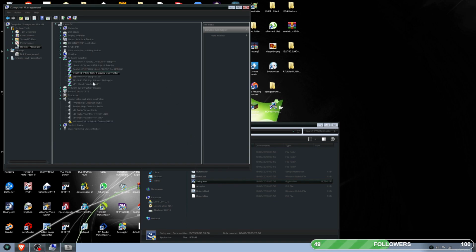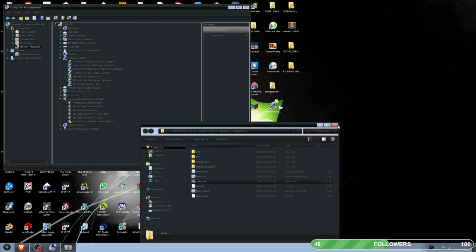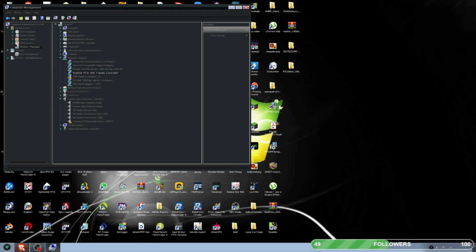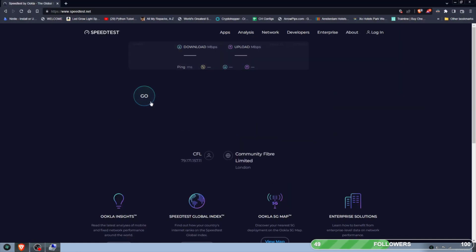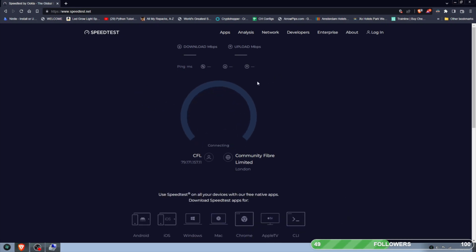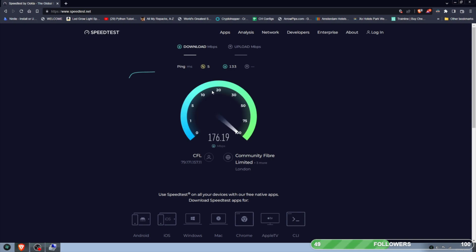So yeah, guys, that's pretty much it. Make sure you follow all the instructions and you should be fine after that. I'm just going to do one last speed test because I want to see if there's any difference between using the setup and using Windows to install the drivers. That doesn't look like there's much of a difference. Usually I get much higher speeds than this, I don't know why. Just a bit iffy now. I have to go speak to my broadband providers because they're not giving me the speed I'm paying for.